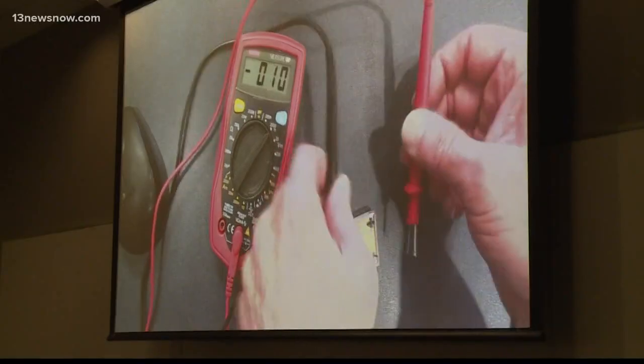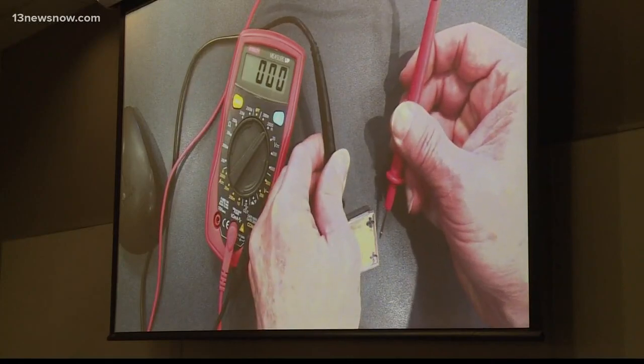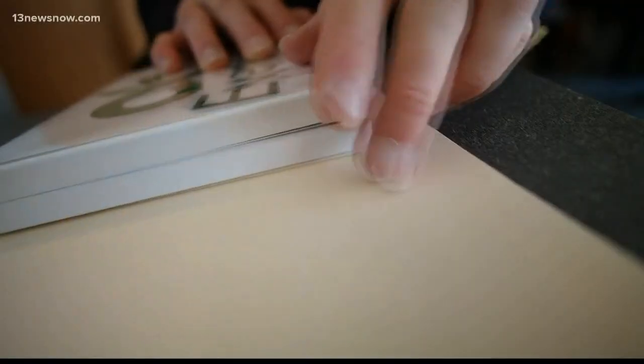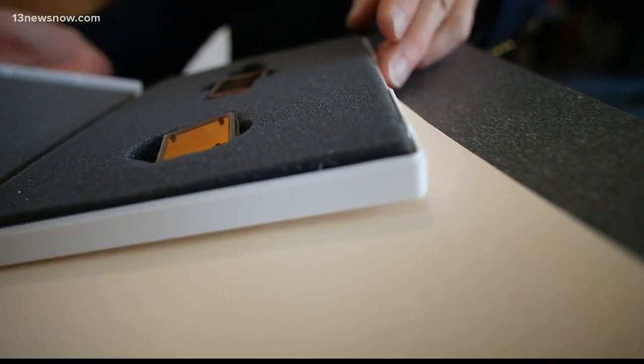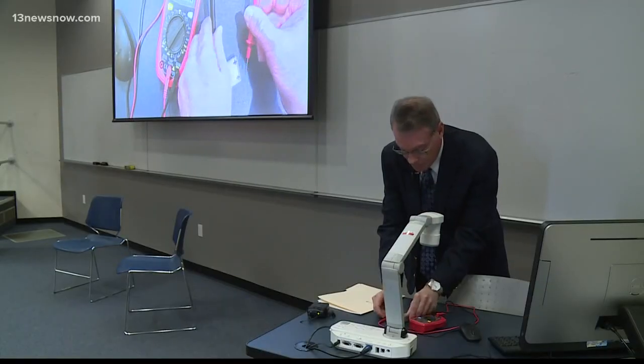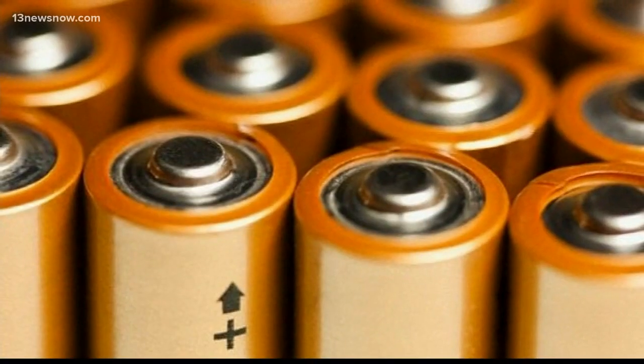Think of a battery, but definitely do not call it that — it's not a battery. The potential breakthrough is called the Eversell, and it lives in a casing the size of a stamp. It's backed by quantum mechanics. Think of it as a completely different way of producing energy compared to the conventional battery.